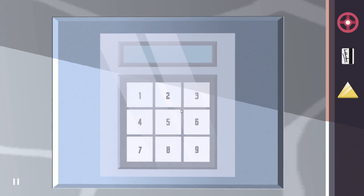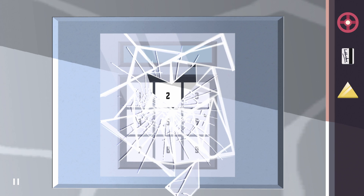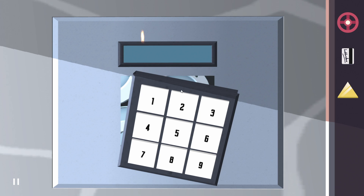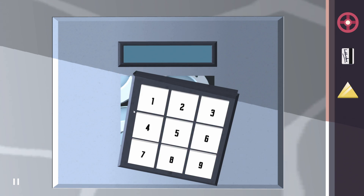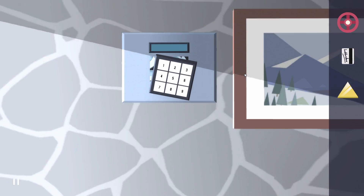We need a key code — seriously? Whoa, wait a minute. What the crap? We have to break the glass? What's happening? That was so weird. Everything is so messed up here, but I don't really know the correct code. I need to find the code — we definitely need to find a code somewhere.